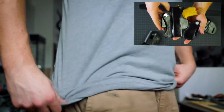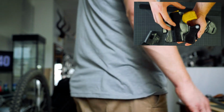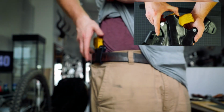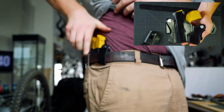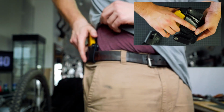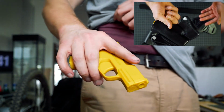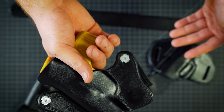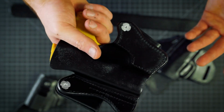Body shield on this one does cover very, very well. Just a little nub of the rear of the slide stays up. This little corner over time does also wrap in, especially if you're like me or any of us with a little bit of a spare tire around the waist. It sort of bends in, and it's still a very, very comfortable drawing position. I wish we had a mold with that extension on there to be able to get my pinky on it, but that's more of an issue with the firearm than the holster.